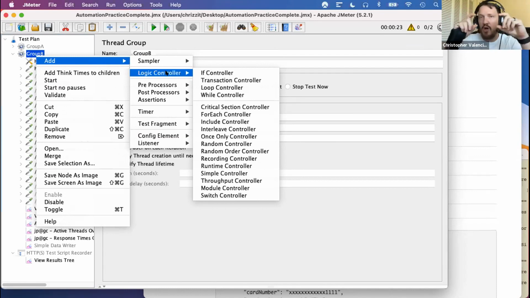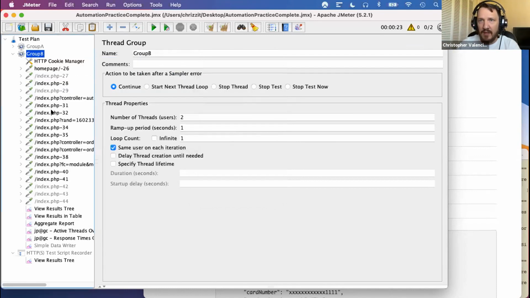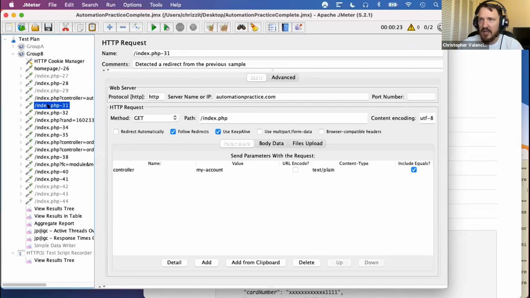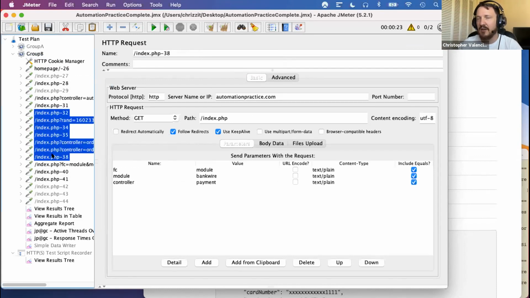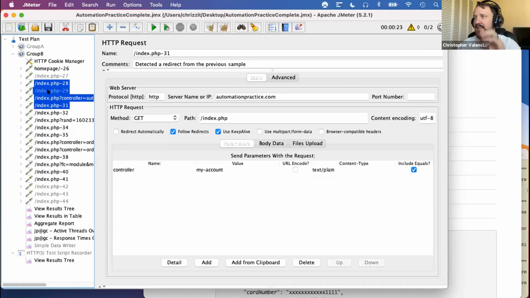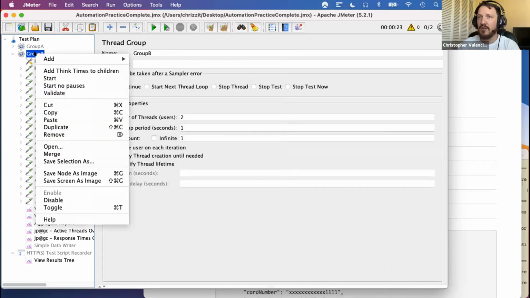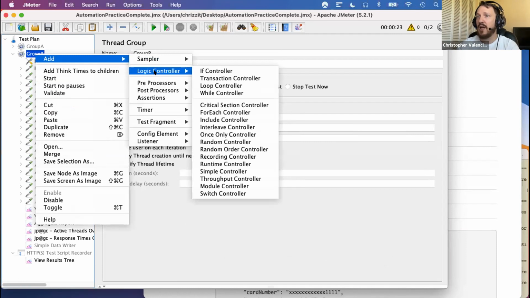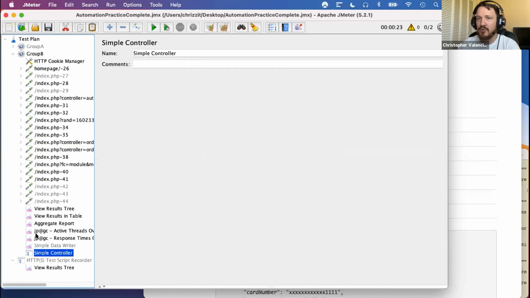You can say all of these different petitions, for example. Let's just click a few at random. For example, these two here, I can group these and say, this is the actual purchase process. I can bunch these together and say, this is the sign-in process. I can actually filter those into a different parent by using different controllers through my thread group that will allow me to create that logic so that it is more appealing to the eye and easier to understand.